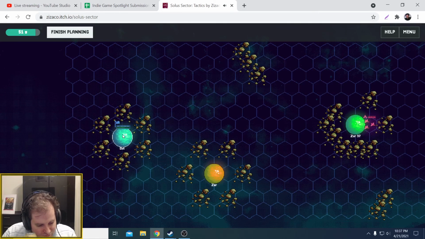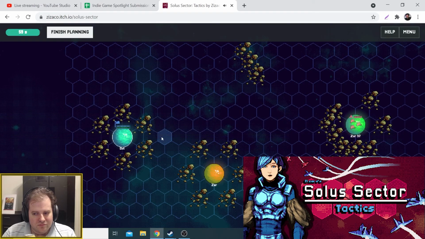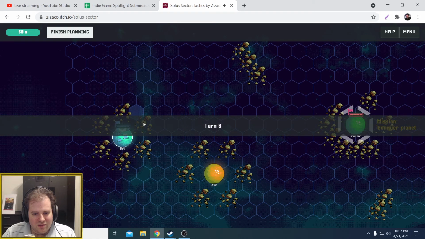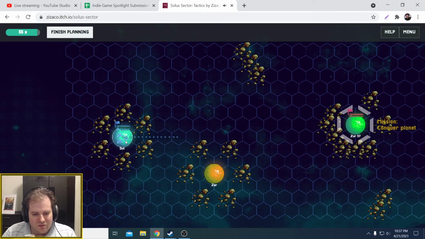But we are going to be starting off with the game Solus Sector Tactics. Now, the footage that you're seeing is taken from the free demo that's available on itch, but the game will also be available on Steam, and I'll include links to everything in the description down below.